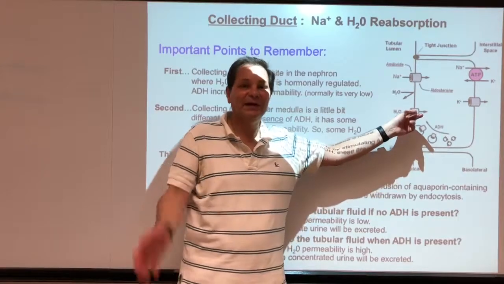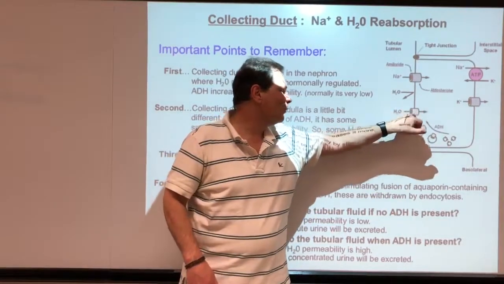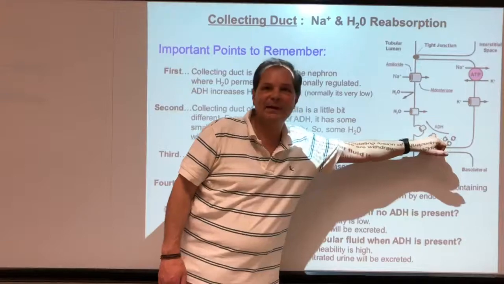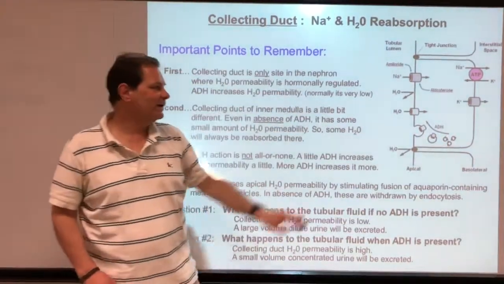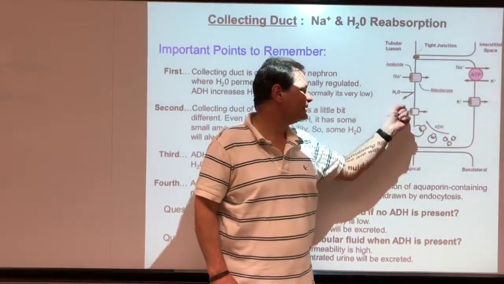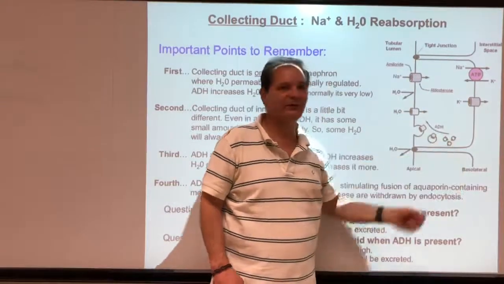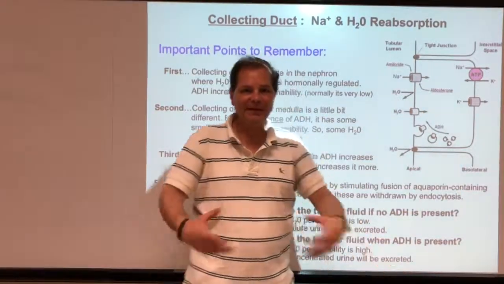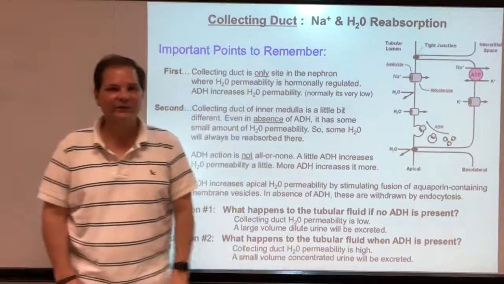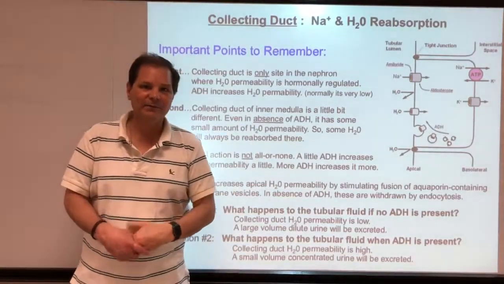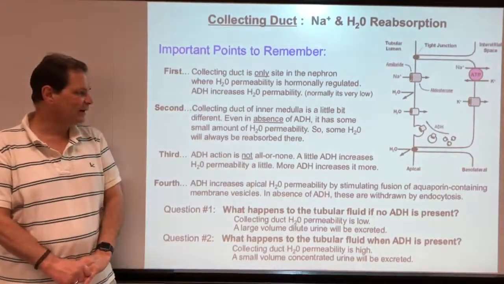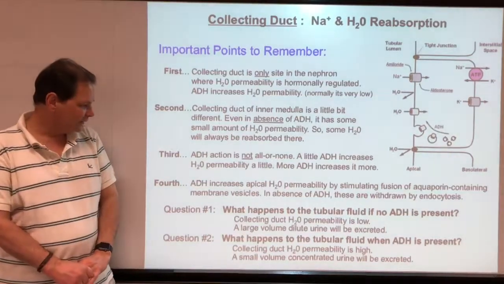It stimulates this permeability by causing aquaporin to be inserted. Bear in mind that when ADH drops, the aquaporin channels go back into vesicular form. So it actually is a reversible process where ADH might go down and these water channels are suddenly brought back into the cell via endocytosis and removed from the apical membrane. So it is sort of an up and down thing.